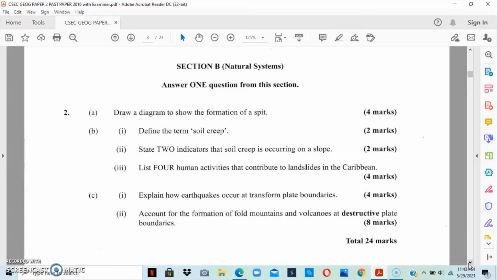Now, as it relates to how volcanoes are formed at these plate boundaries, they are formed when the continental and the oceanic crust meet. The oceanic crust is denser than the continental crust, so the oceanic crust subducts beneath the continental crust, and it will return to the mantle or the asthenosphere where it will melt. And along that area, we have the subduction zone. Along the subduction zone, volcanic island arcs have the potential to develop.